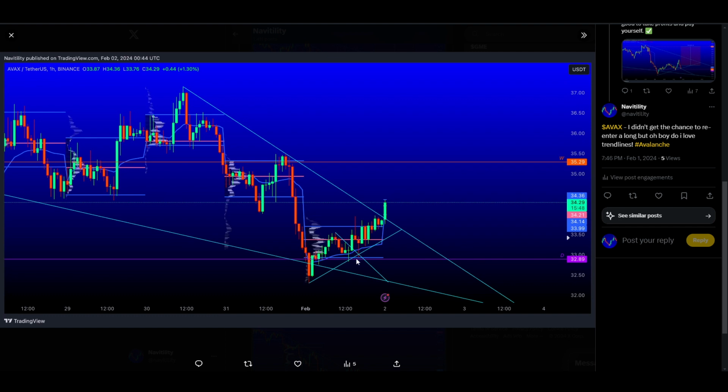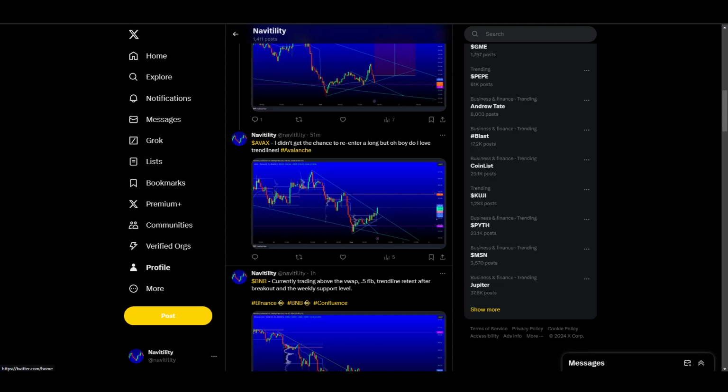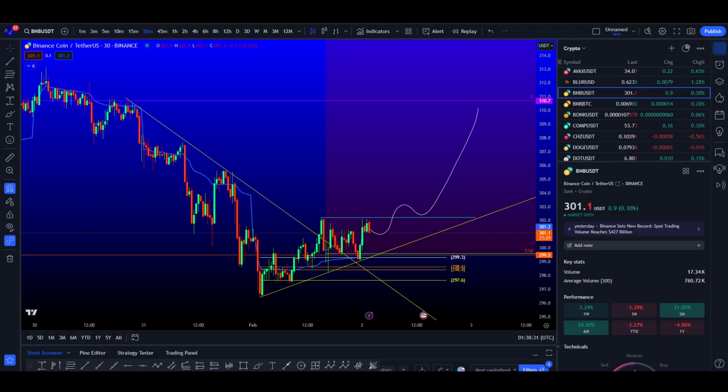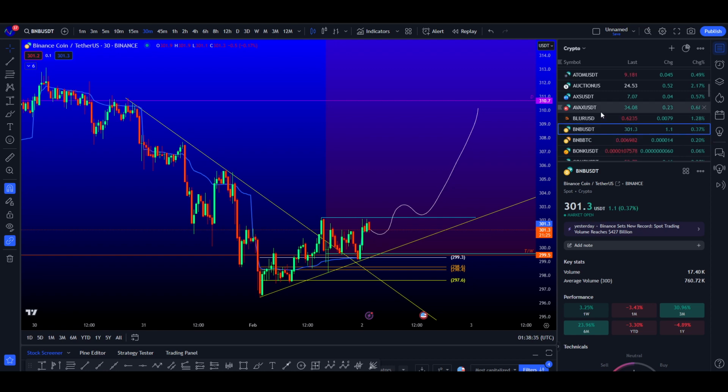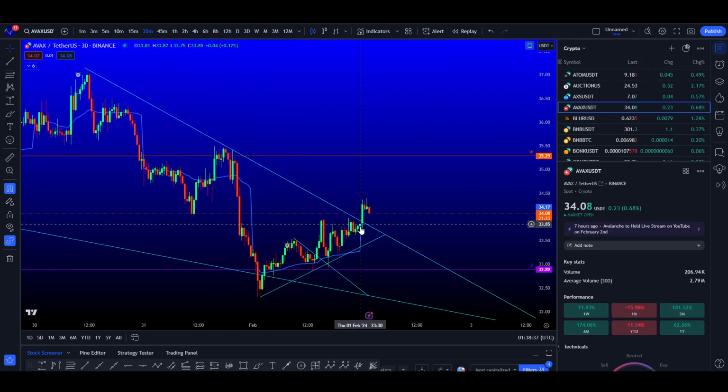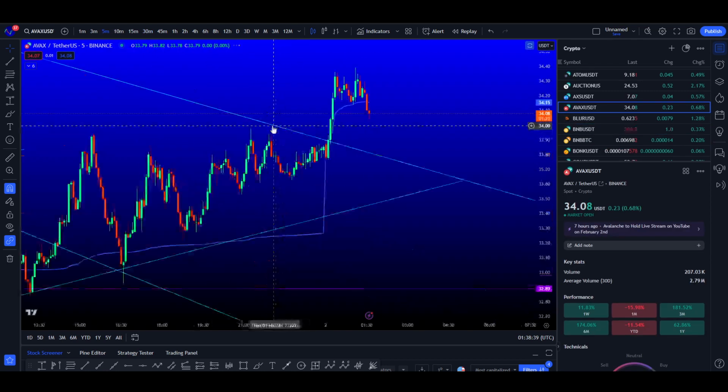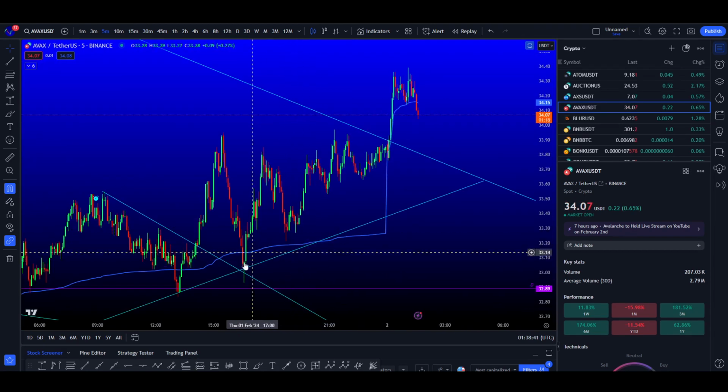But if I was paying attention, I would have re-entered here, especially after seeing the bullish reaction from these levels, right? We can even look at that for a split second since I'm already on here and see, there you go. The best opportunity for me to re-enter would have been off this reaction.